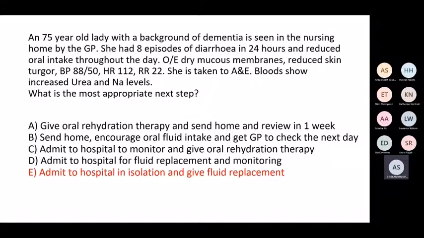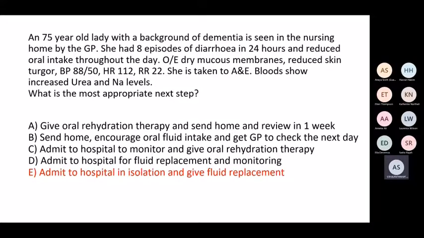So with this patient, you're considering if they've got some sort of gastritis or any sort of organism that's causing an infection, which could be contagious. So you don't want to spread it, so you put them in isolation, and you do need to give them fluid replacement because they're an elderly patient who's got dementia. It's very unlikely you're going to be able to get them to drink. So you'd want to just give them IV fluids instead. So the key bit here is keeping them in isolation in hospital. So usually a side room, and then give them some fluids as well.